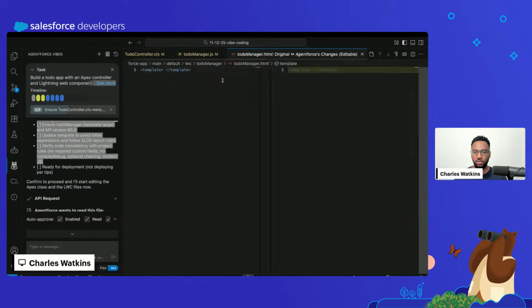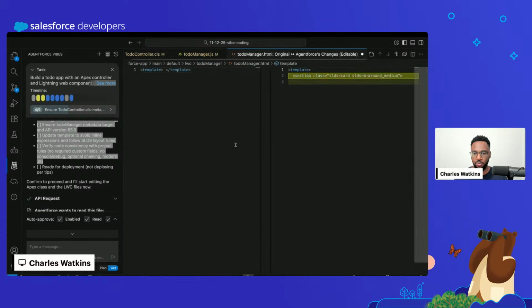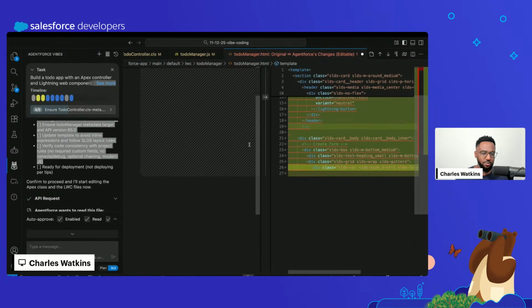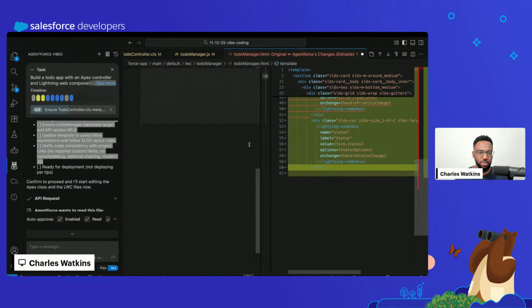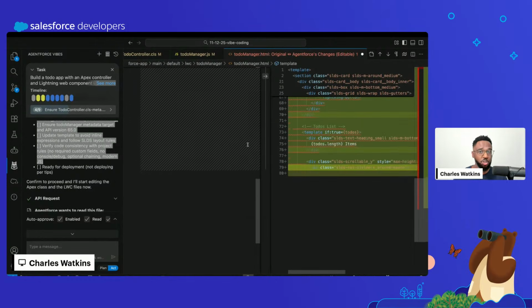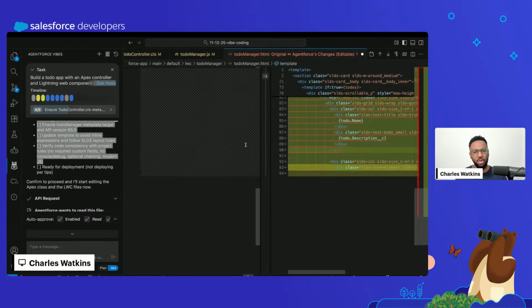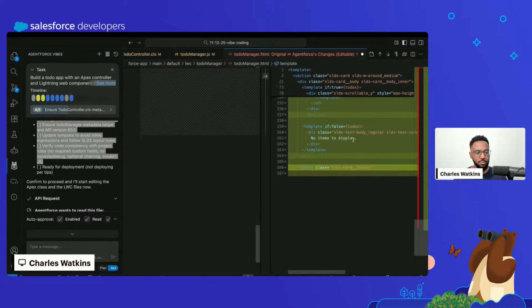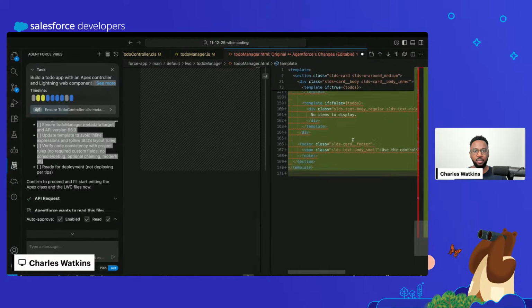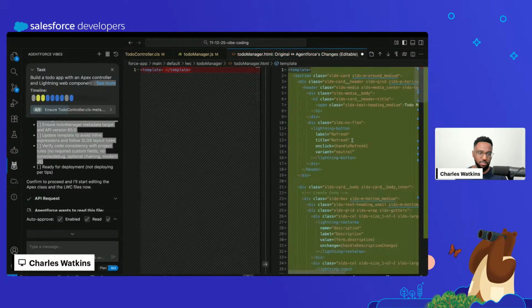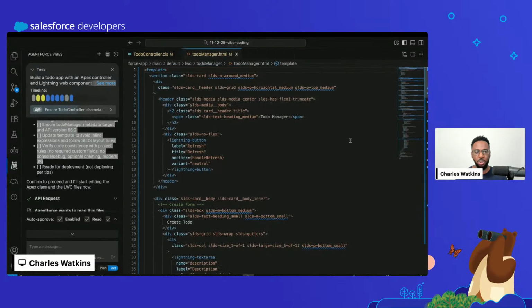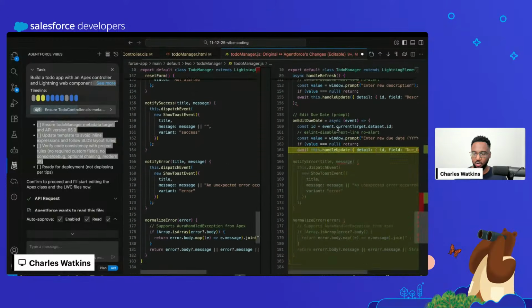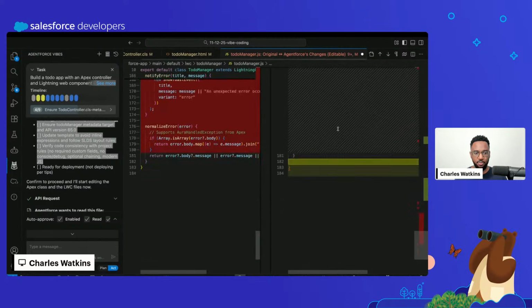Similarly, here inside of the to-do manager Lightning Web Component code, you can see that it's tracking state. It's still using track, which I don't believe is necessary any longer for Lightning Web Components, but there's probably a lot of examples of that in the training data because historically Lightning Web Components needed track. And here it's creating the template. And again, you can see that it has an understanding of how this works, right? It starts with the JavaScript, then builds the template because the template depends on the JavaScript. Okay. And again, it's seeing some linting errors. So it's fixing those linting errors without any prompting from me.